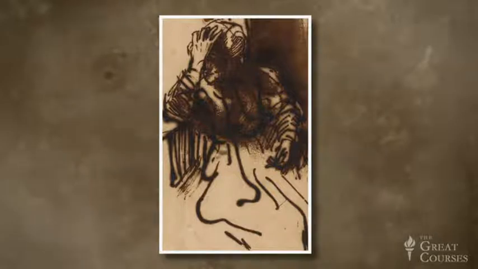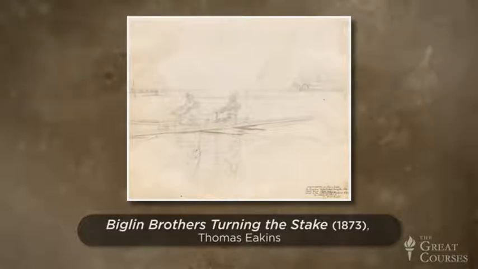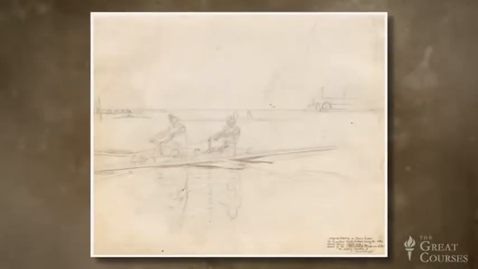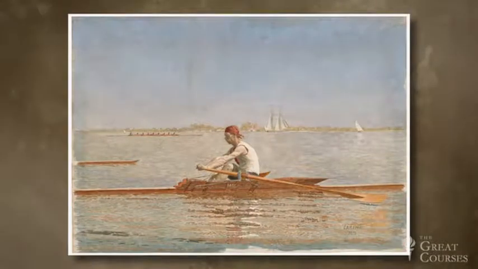In essence, cropping is a form of zooming in. The more severe the crop, the more we diminish the depth of space, and the more we potentially flatten our subject. Aikens' drawing, Bigland Brothers Turning the Stake, has an expanded depth relative to Rembrandt. It's a much more zoomed out view, and we have three depths of space. As we'll see, that's a very common motif. Here we have water and reflection in the foreground. Our main subjects occupy the midground, and there are other events occurring back deep in space, in the background. We note the same spatial organization in his watercolor.